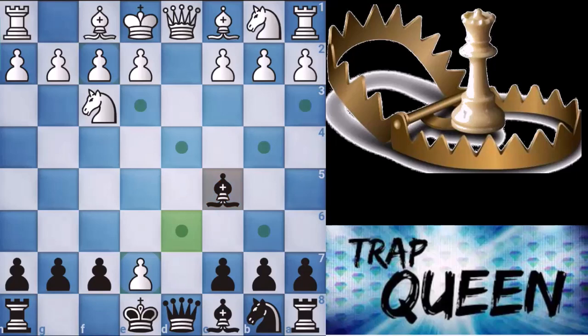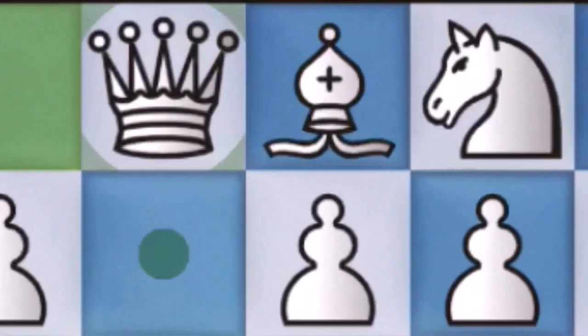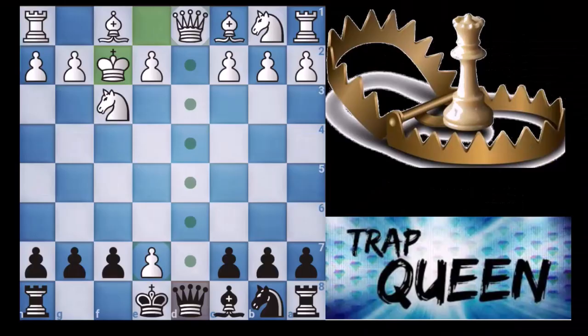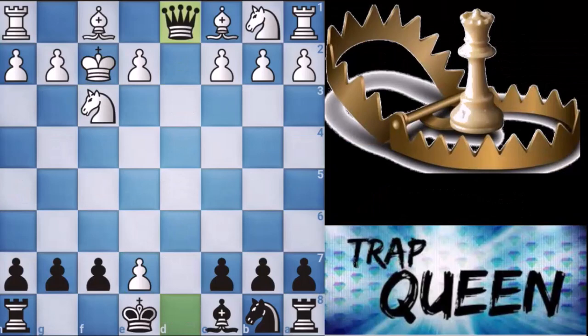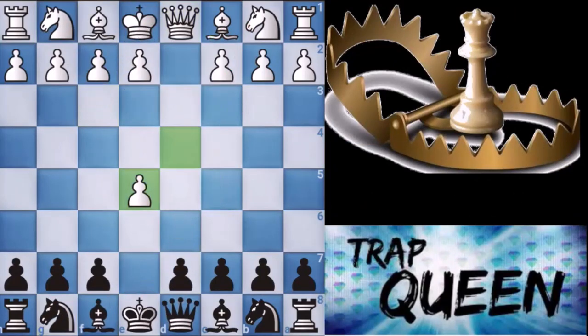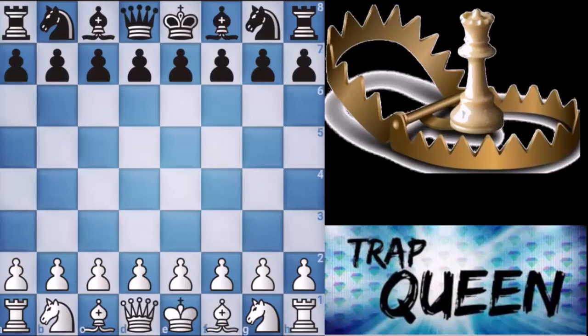However, that's when you unleash a powerful counter-move, bishop takes f2. This unexpected move forces the opponent's king to move, thereby exposing the queen's vulnerability. We seize the opportunity and capture the queen, achieving our goal. But the traps don't end there. Even titled players have fallen for this deceitful strategy.